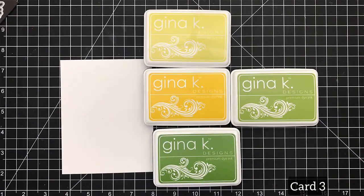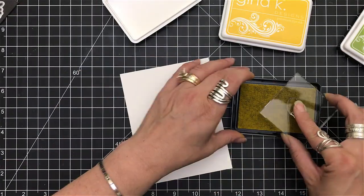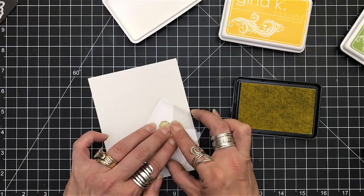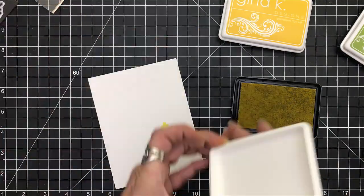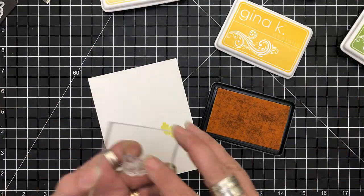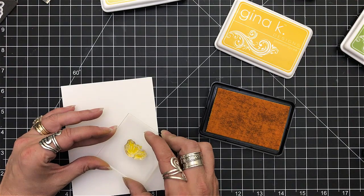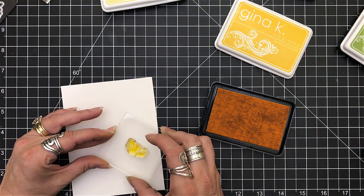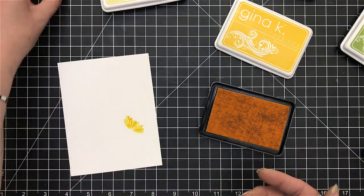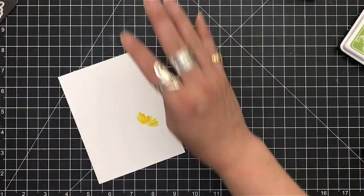That's our second card. So for our third card, I wanted to play around with the smallest of the daisies because I just think it's really cute that it's on its side. So using the same colors, sweet corn, wild dandelion, except I'm going to pull in a couple greens because the stem is the third part of the layering. So you can see how easy they just layered right up on each other. Yeah, those were easy. I could figure those out.